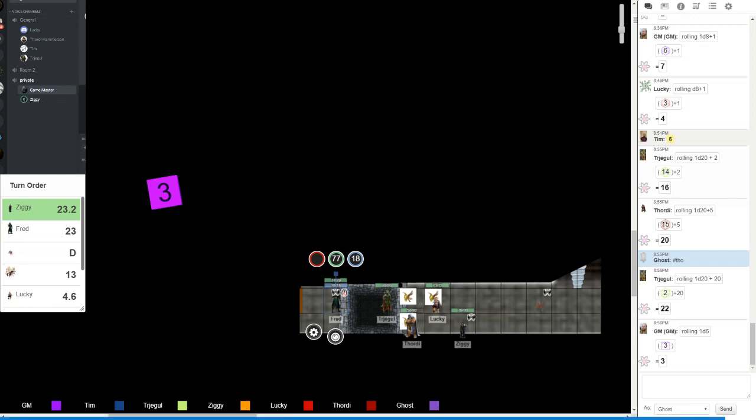Yeah, so area, 10-foot radius spread. So I guess the best thing to do would be to target it right there. Okay, no problem. Presuming Tragul's 10 feet down, so he might... Yeah, I will go right back up into the hallway? That's a possibility.